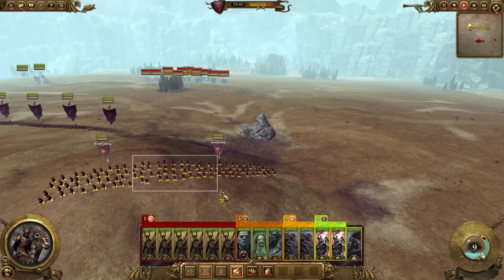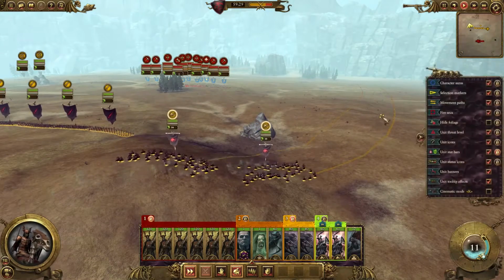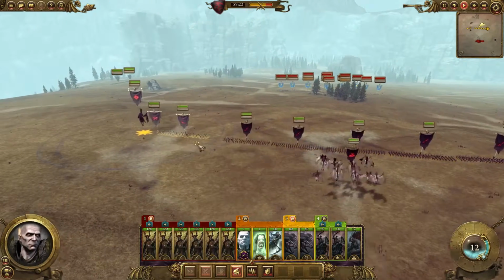Because I want to flank around with this unit, I'm going to hold down the left shift, which I'm doing right now. I'm going to right click and make a path all the way around like so. And I'm going to have my cavalry flank around and they will follow that path all the way around. While that's going on, I'm just going to advance forward just to give my enemy something to think about.